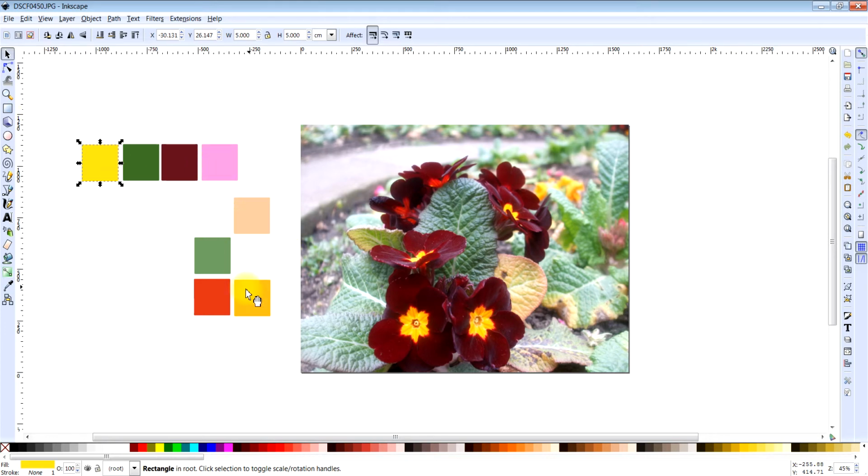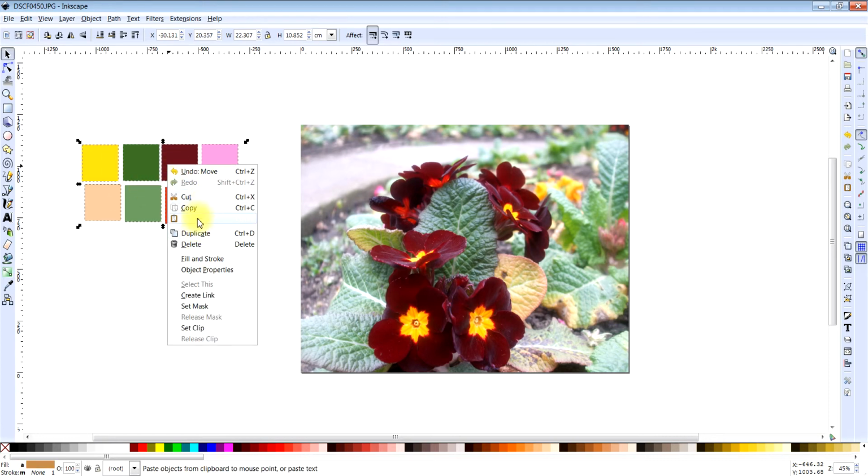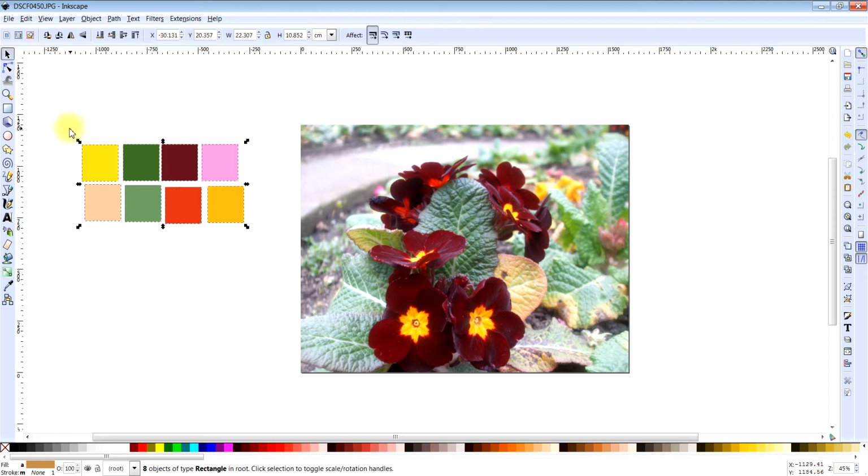So you can make more squares and you can get more designs, more colors, sorry. To save it, you just drag your mouse across to group it.